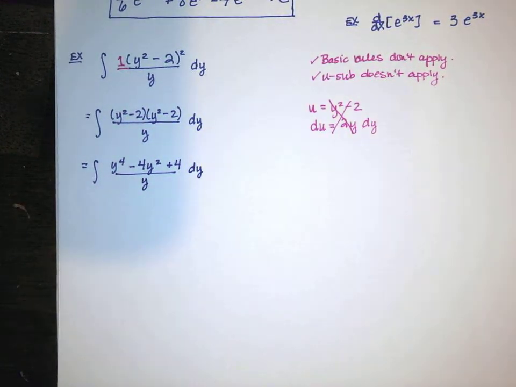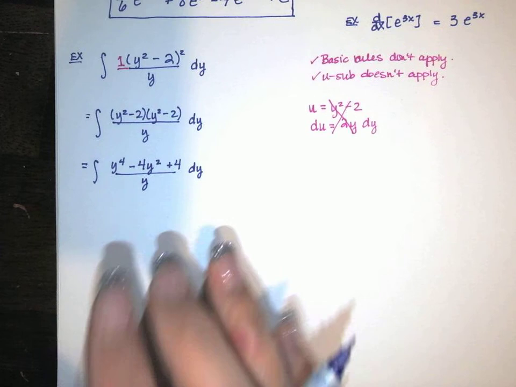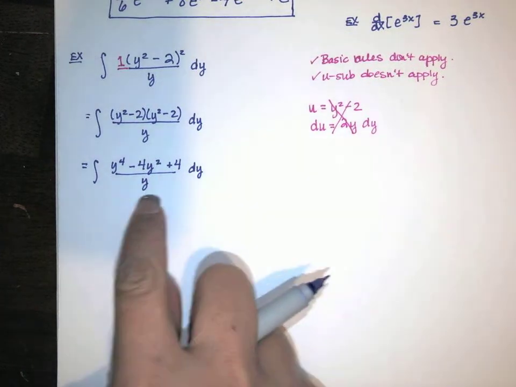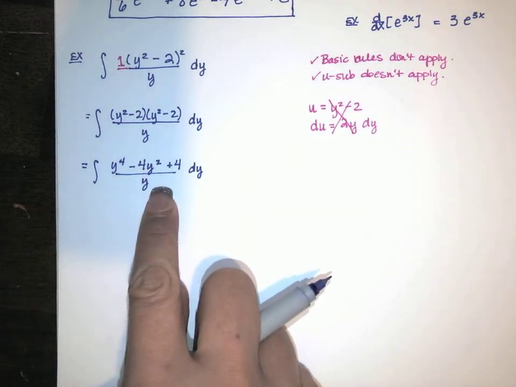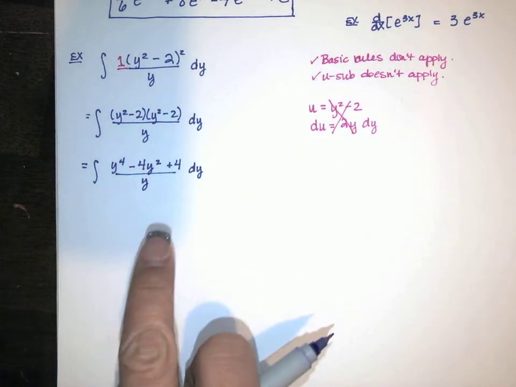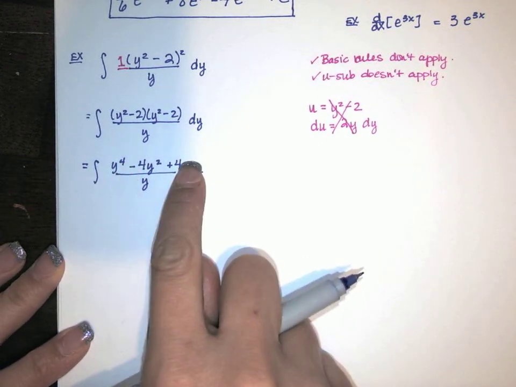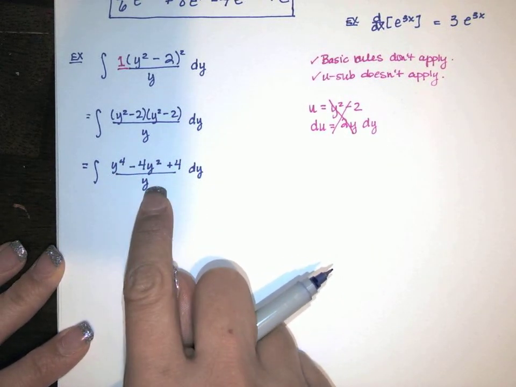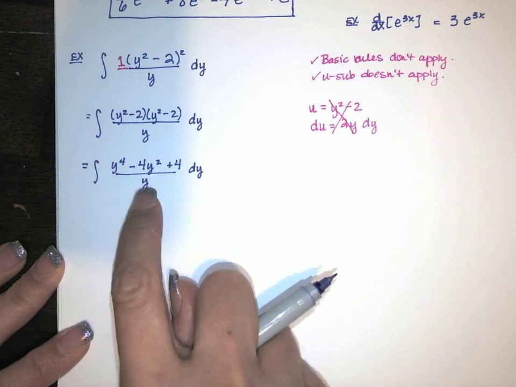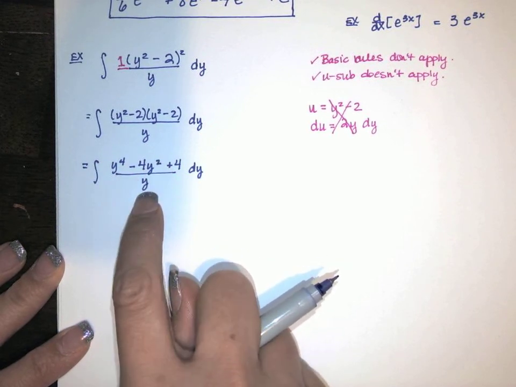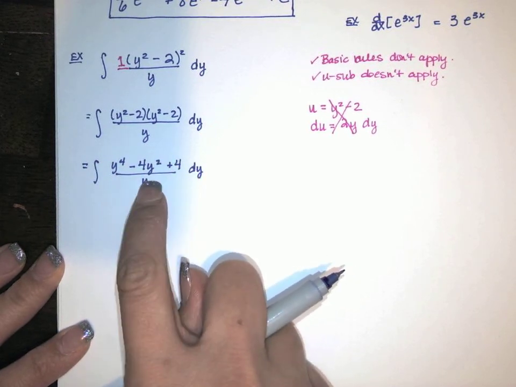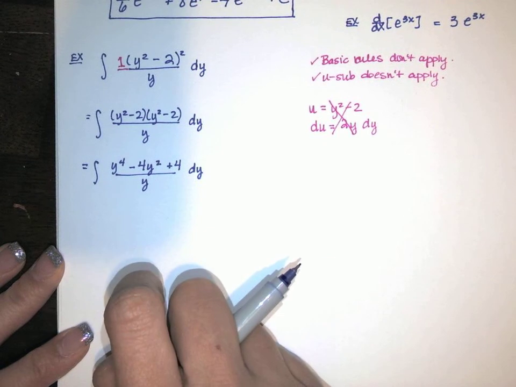Now you might say you still don't have a rule for that, and you're absolutely right. But there is a little bit more algebra that we can do that will allow us to apply our rules. This is just a monomial. It's just got one term in the denominator. So what that means is if I want to divide this polynomial up here by this y, all I have to do is take each term, this divided by y, and then this divided by y, and then 4 divided by y. And it's going to be exactly the same thing.